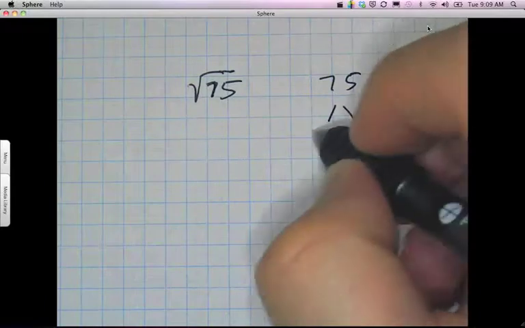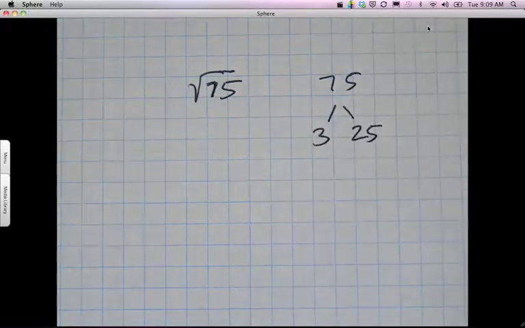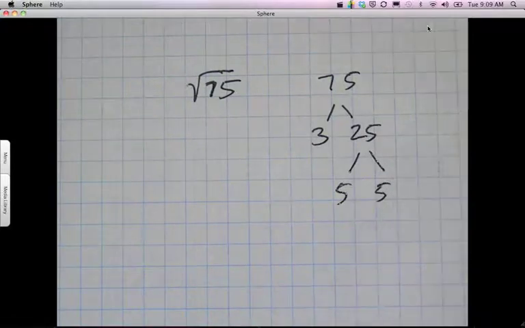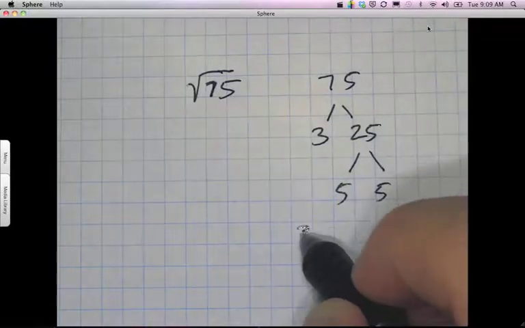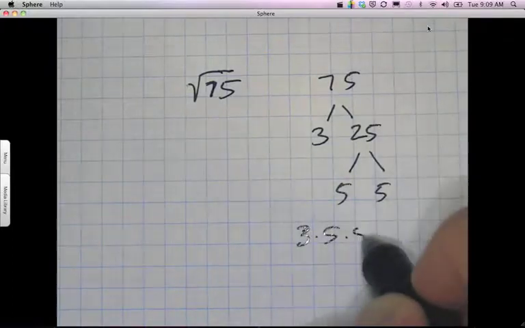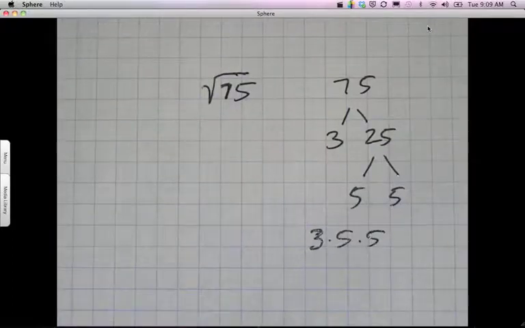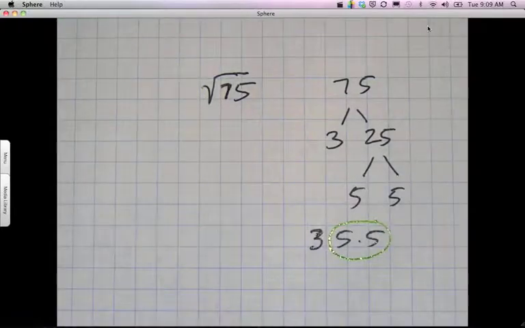The first thing I know is that 75 is 3 25s, so 3 times 25 is the first factor. And then 25 factored entirely is 5 times 5. So my entire factorization of 75 is 3 times 5 times 5. Now the important thing to note is that I have a pair of numbers there. That's really important in the square root, because this pair of numbers, as you'll see in a moment, is going to be able to come outside of the square root because it is a perfect square together.